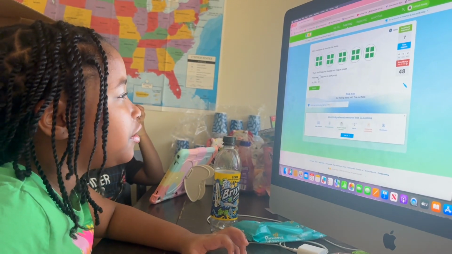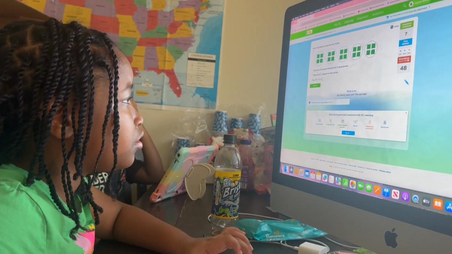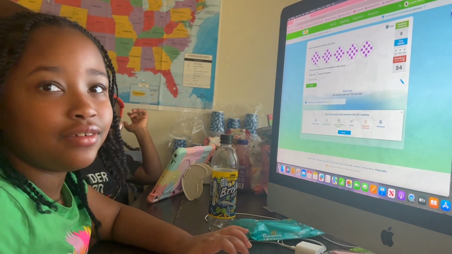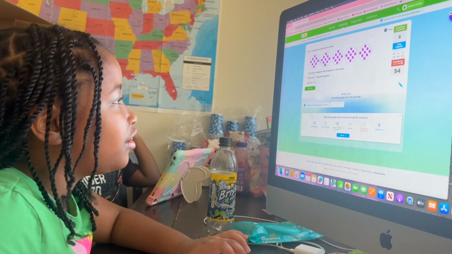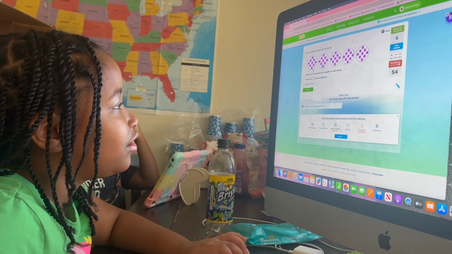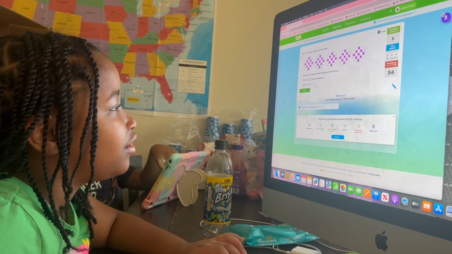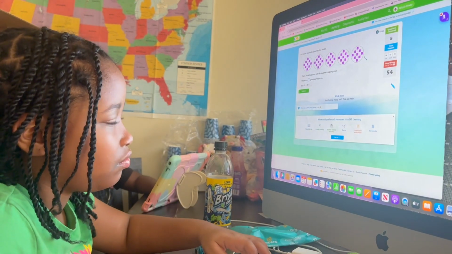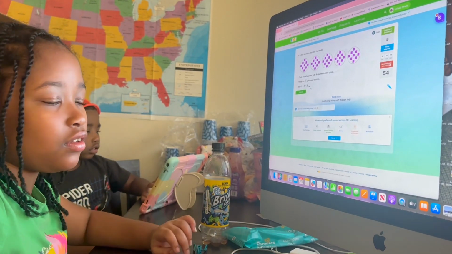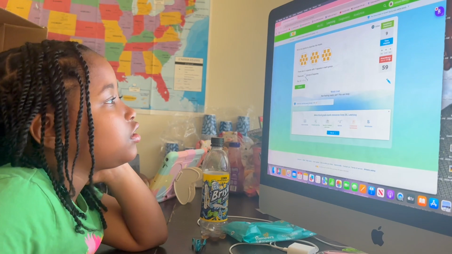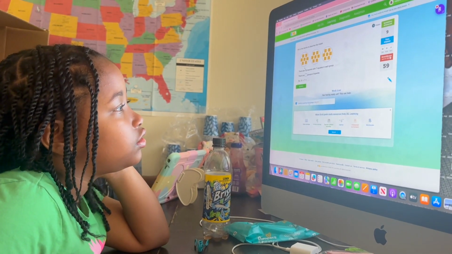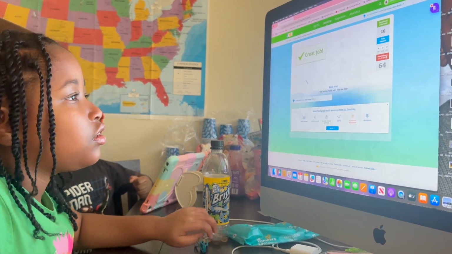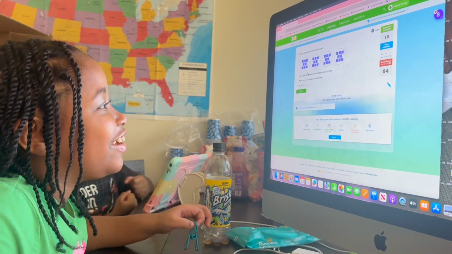There are 4 squares in each group. Ooh. That's a big one. 1, 2, 3. Ooh. It tells you. Read it. There are 45 squares with 9 squares in each group. There are blank groups of squares. 1, 2, 3, 4, 5. So 45 divided by 9 is 5. See? Told you division is not hard. 3 groups of squares. So this is 3. Look at you.